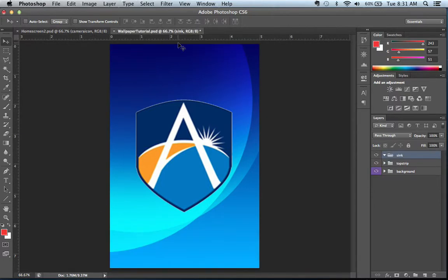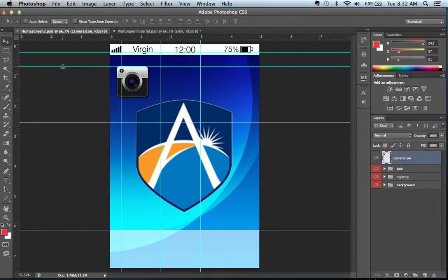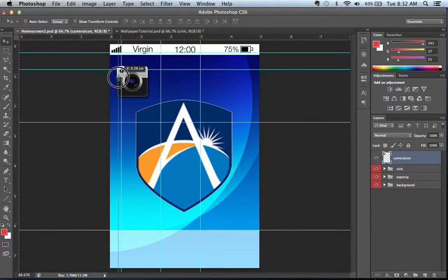So something that I'd like to do is set up some guides. So you can see the rulers just at the top and the side here. To put up some guides means that your icons will snap to those guides. So if I turn them on in our original one, there we go, you can see these light blue lines, and when I hit my cursor near them, when I've got the selection tool, I can move these guides around, and I can set them up so that they all align together. So when I've got lots of icons, they'll snap to these guides.